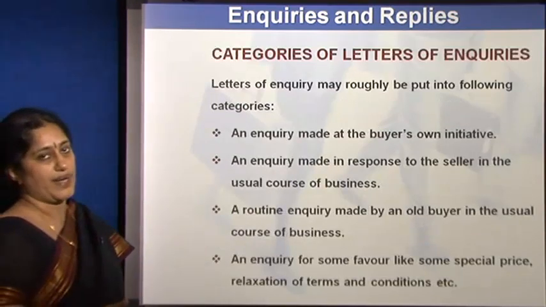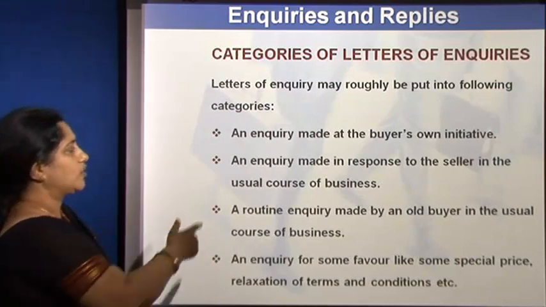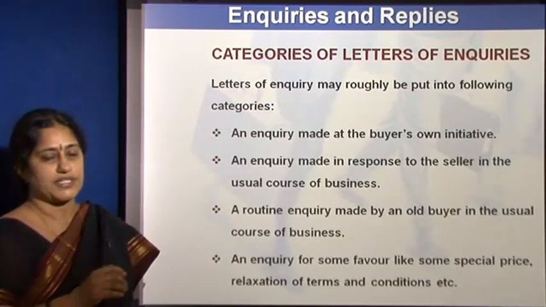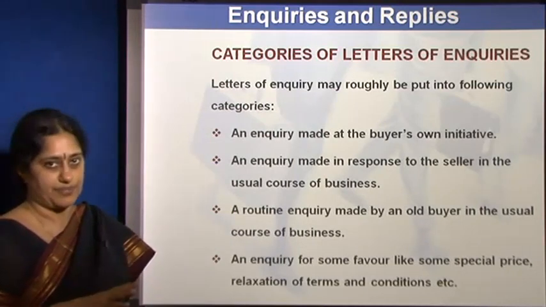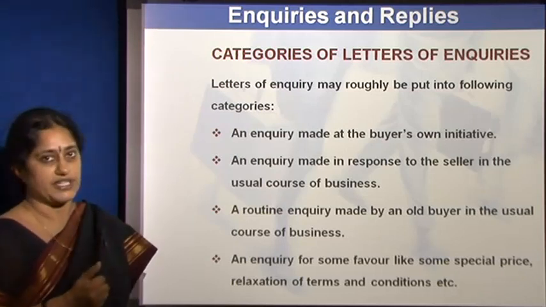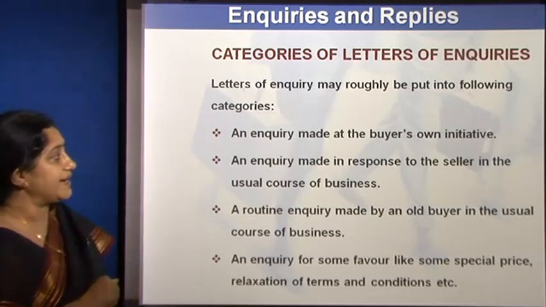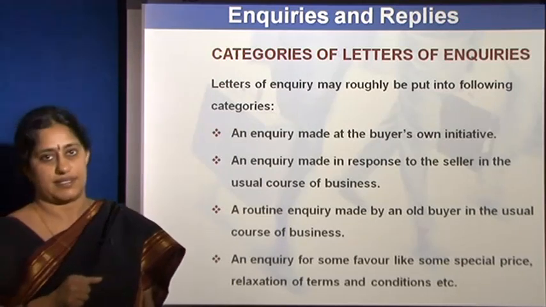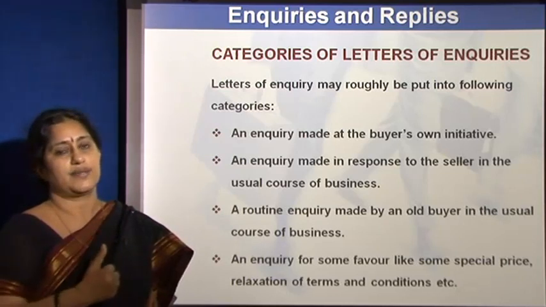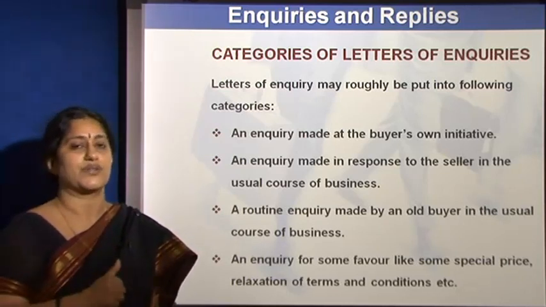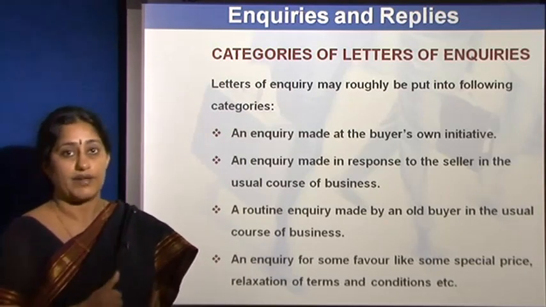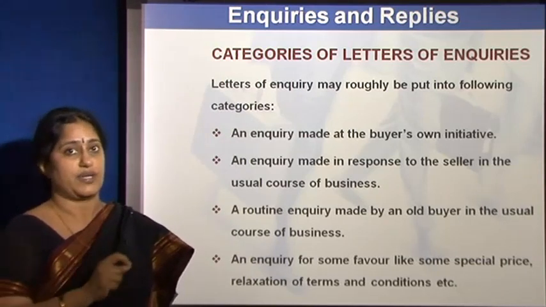Categories of letters of enquiries. What are the various categories? One could be an enquiry made at the buyer's own initiative. The purchase department wanted to buy an emergency lamp and it knows where to inquire, and hence it may write to the company straight. Another is an enquiry made in response to the seller in the usual course of business. Possibly some people may have come and given details about the products they want to sell to the company, which the buyer may be interested in, and hence he could send an enquiry for those particular items which are of interest to him.